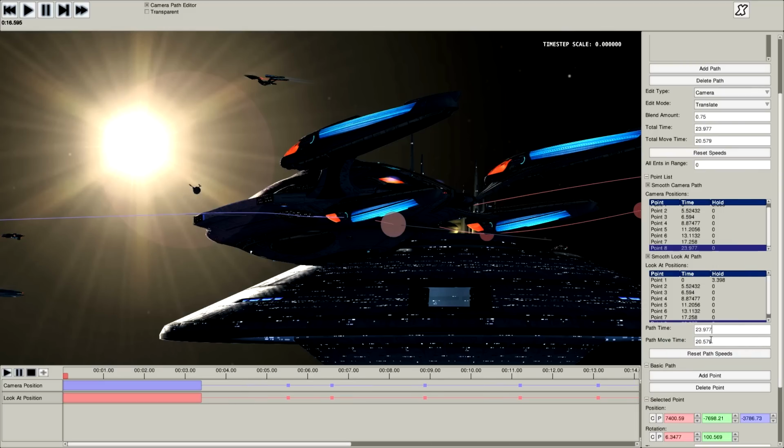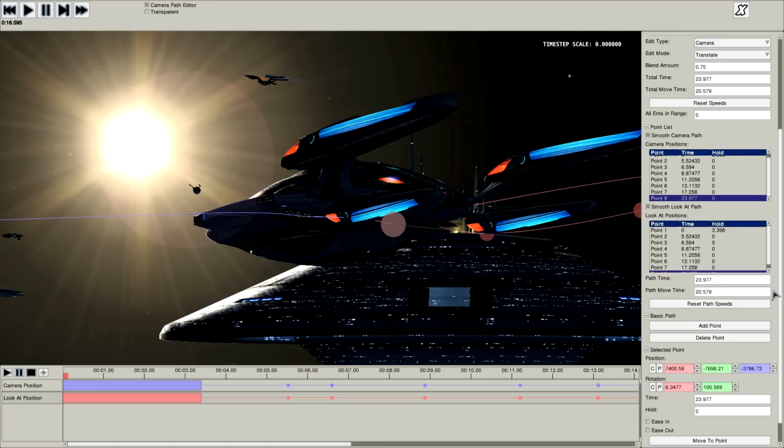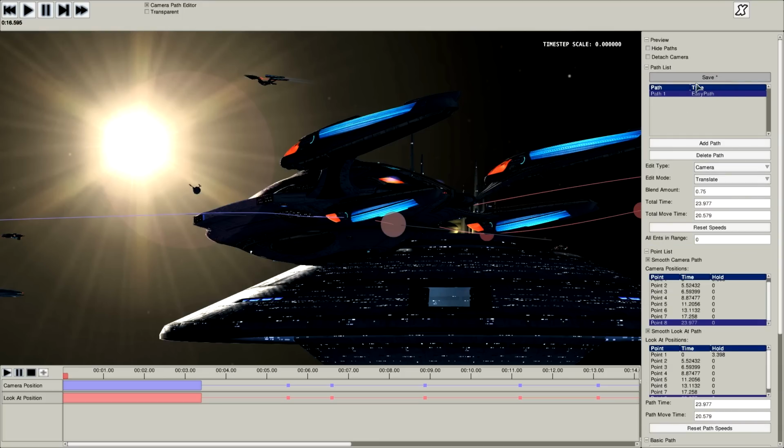So when you change the path move time, it's automatically going to change the timing values of each of your points for you. My first time doing this, I think the most points that I had in a video is about 52 camera points, if I remember correctly. I don't remember which scene it was, or which video it was for that matter. But I went through and was trying to do everything point by point, trying to figure out all the timing. It took a while. So we're going to save.